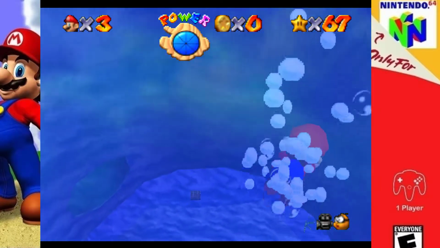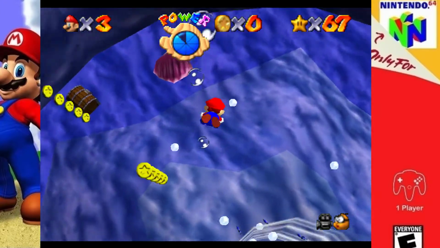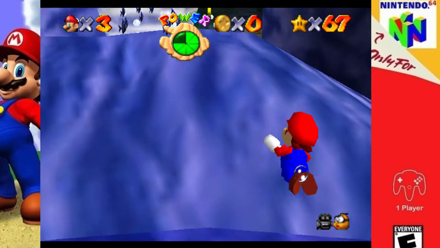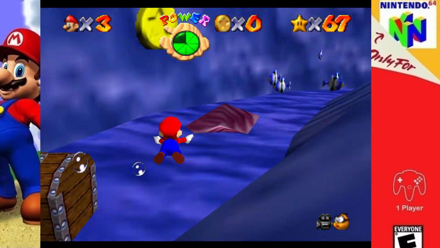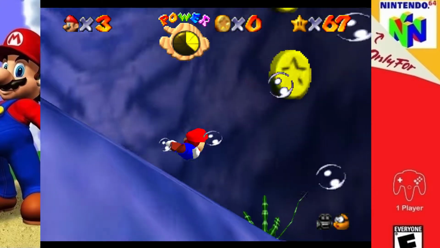Here we go again. Okay, watch out for that manta ray, it could sting you. Okay, remember that chest is the one that we opened first. No current. Jeez Louise, that's a strong current. Come on, I mean, you've got to cut us a little bit of slack here, Shigeru Miyamoto.